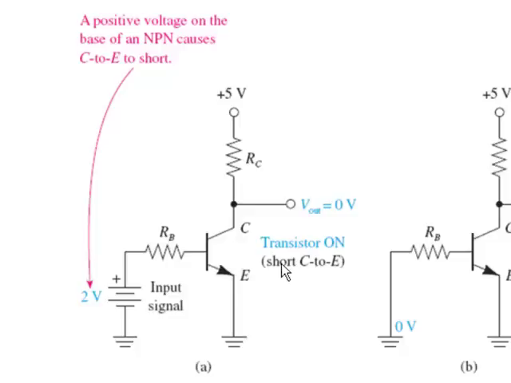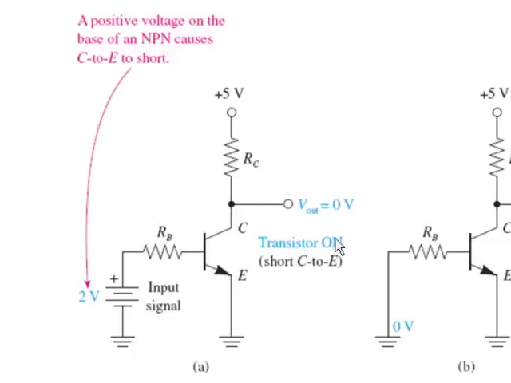So if this is forward biased what happens is the transistor turns on. This is the term we use to define the transistor when the collector to emitter is a short circuit. Now a short circuit means that C is connected directly to E which means we'll have zero volts out because if you're out here and you look in you're connected right to ground. The current will flow from the five volts down through the RC resistor into ground.